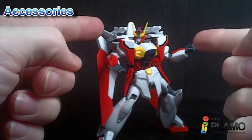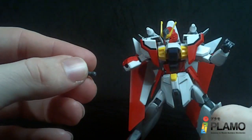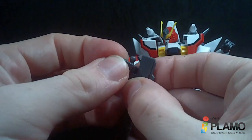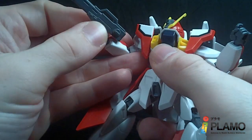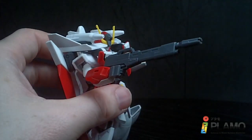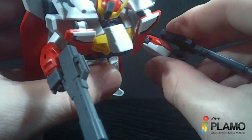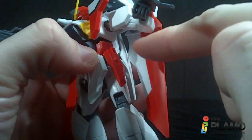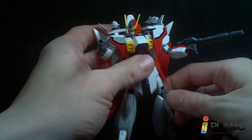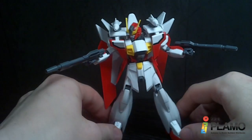You've already seen the weapons — you got the missiles and the beam rifles. You only have the one set of hands because that's all it holds. It doesn't have another gun, doesn't have a beam saber, doesn't even have a shield. Maybe you could use the wings as shields, but I don't think it did. This guy was more of a running-gun kind of fighter — fly in, do the damage, fly out. You can also mount the rifles onto the side skirt, which I like, but I prefer putting them back on the arms. Not a lot of accessories — wish they included something more special.